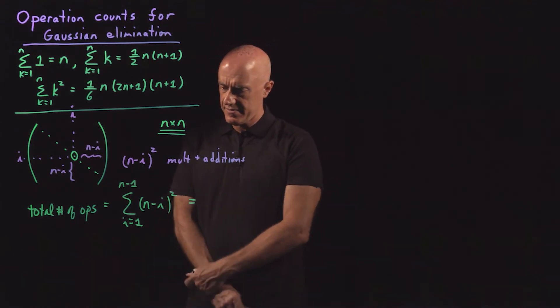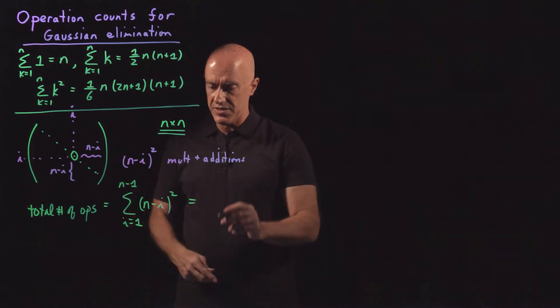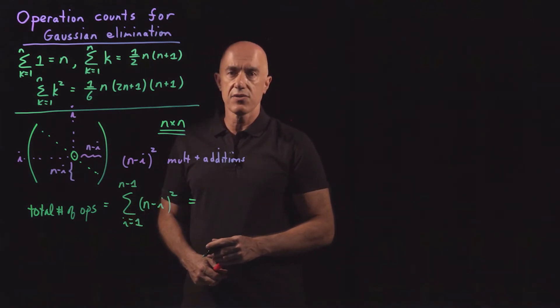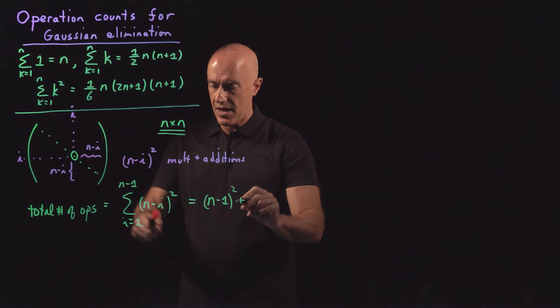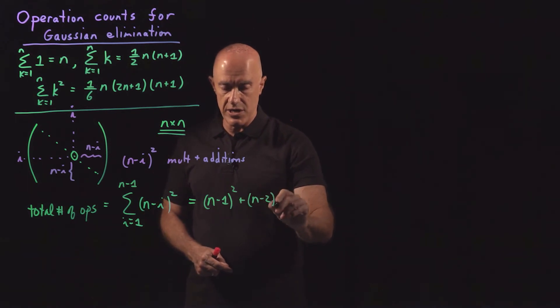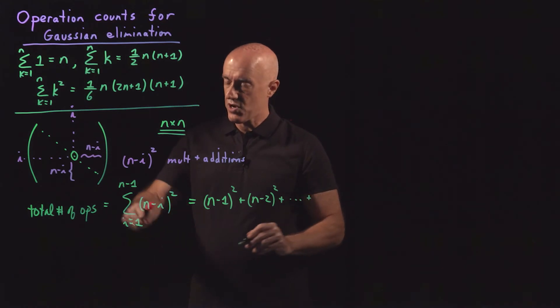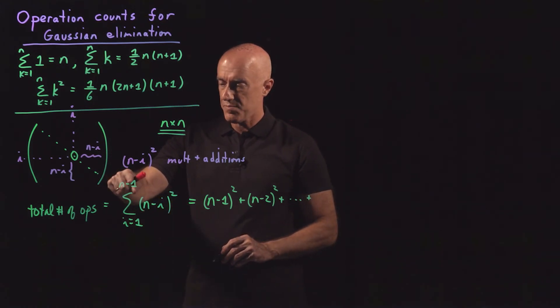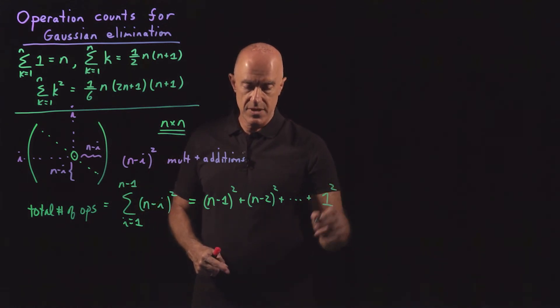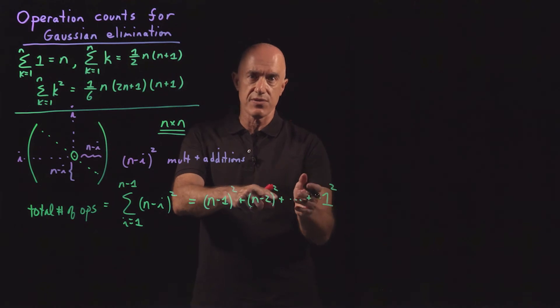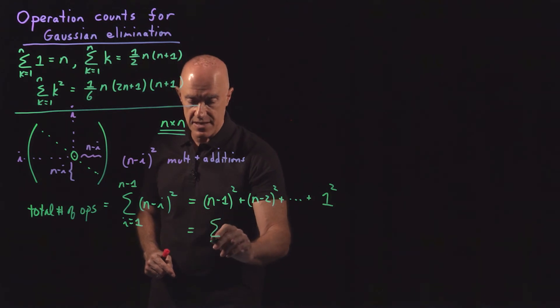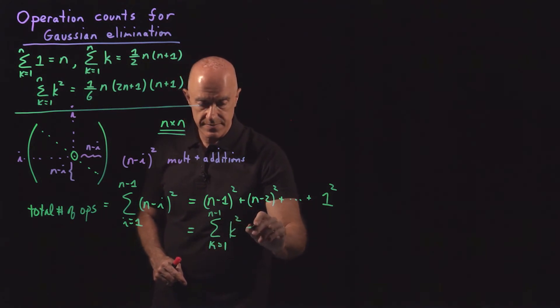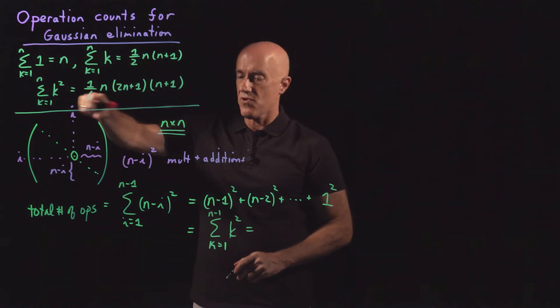So that covers the entire matrix and all the pivots. What is this thing? This doesn't quite match our formula. But if we just look at the first few terms in the sum, we have (n-1)² and then i equals 2 is (n-2)². And then we go all the way to n minus 1. So n minus n plus 1 goes to 1². So this is just 1² plus 2² plus 3² all the way to (n-1)². So we can rewrite that as the sum from k equals 1 to n minus 1 of k².